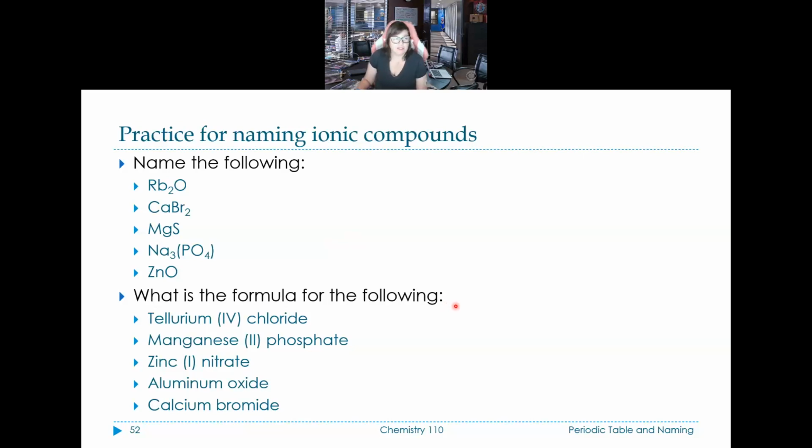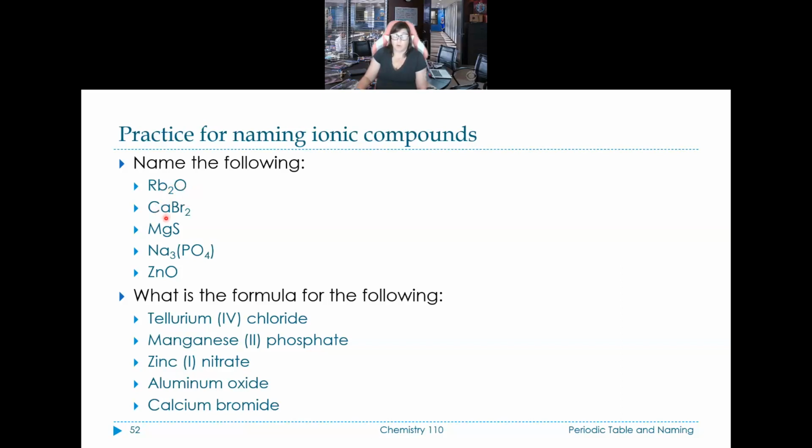And now that we've come back, hopefully you did pause. This Rb2O, well, Rb is rubidium. There are 2 of them. Since oxygen is 2 minus, that means that this needs to be an Rb plus, and the name that I would give this is rubidium oxide. There's only one way that these can come together, so it's rubidium oxide.